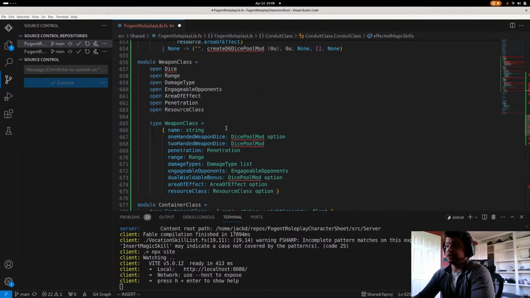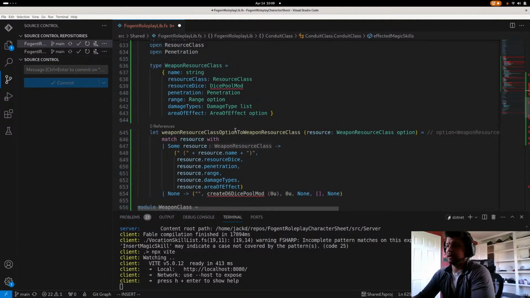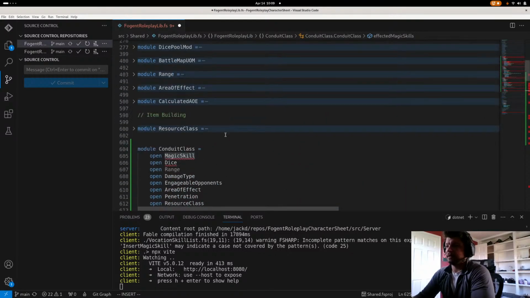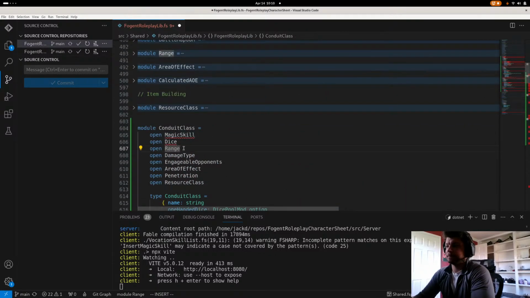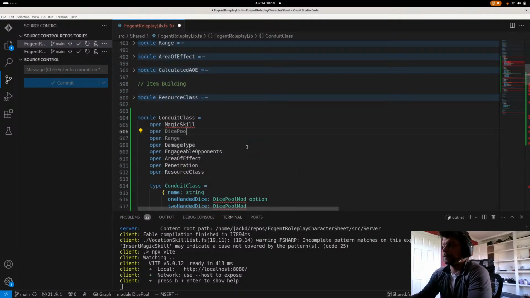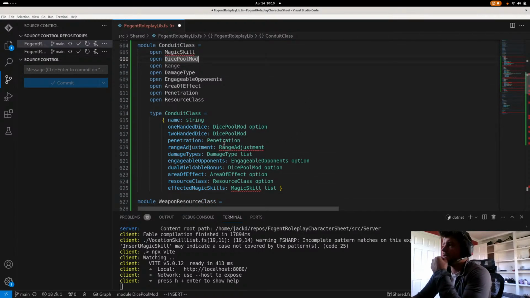Now the question is, do I want to build the conduit as range adjustment?